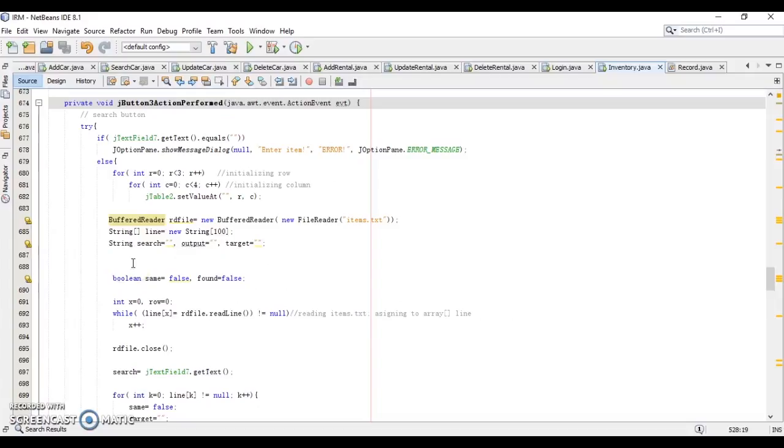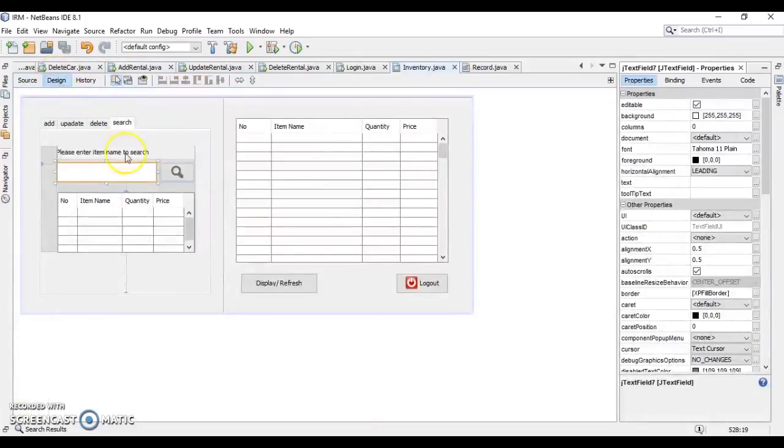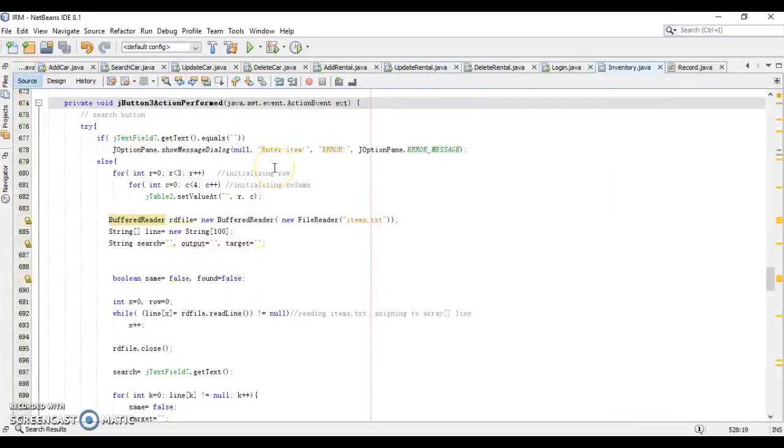After that, I will show you the action of the search button. If the user didn't key in anything in the JTextField 7, it will show an error because the user didn't enter the item name. This is the JTextField 7.